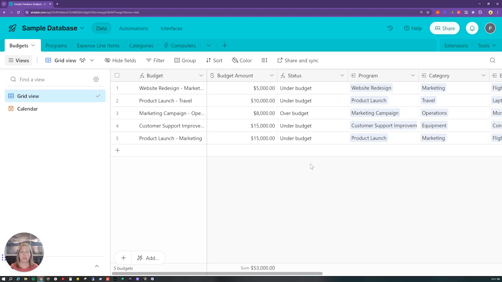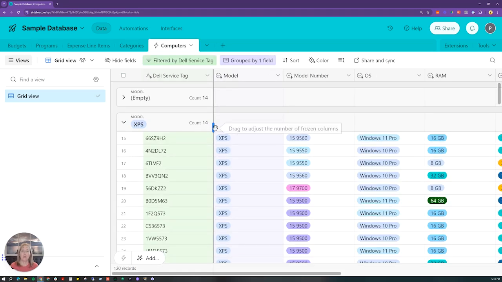A database is built of multiple different tables. You can have one table in a database, but most databases have multiple tables. And if you are smart about how you're using your data, you'll have at least one table that is synced with another data source. So let's say your source of truth is Salesforce. You might have a table here that syncs to Salesforce. Maybe you've got a source of truth that is in Airtable, in a different database. Then maybe you would sync that information here.